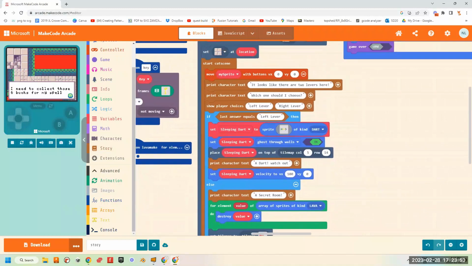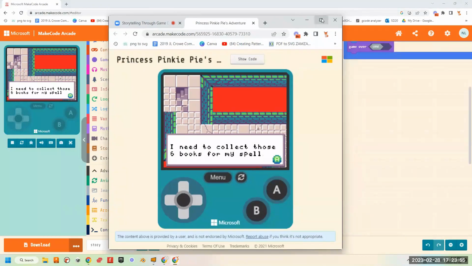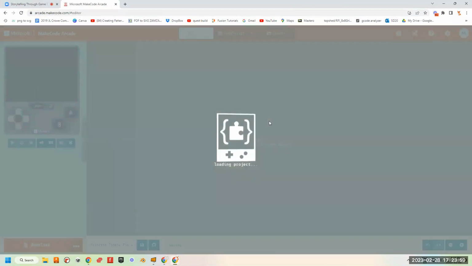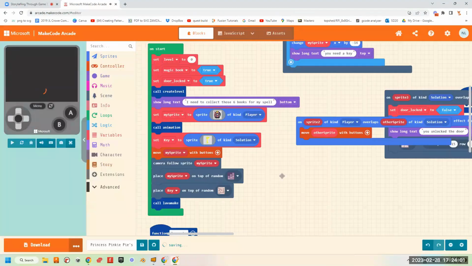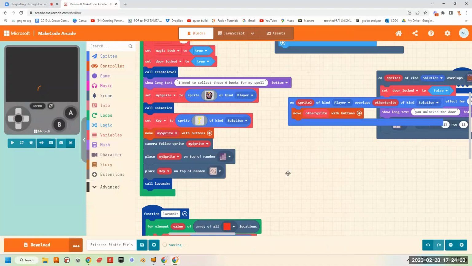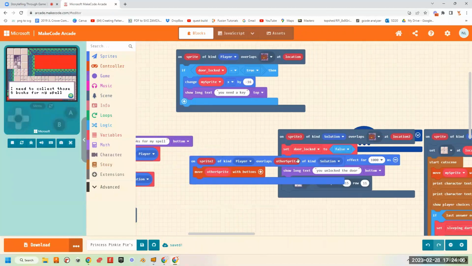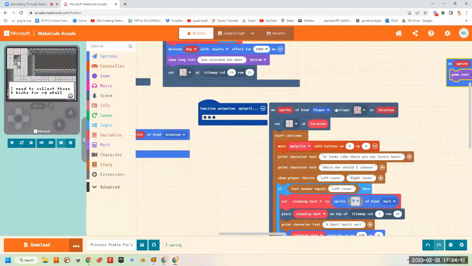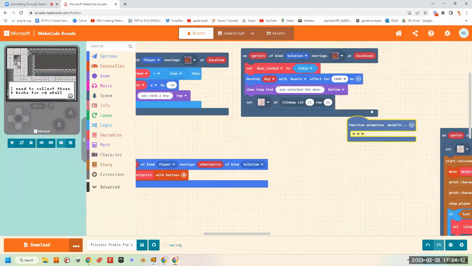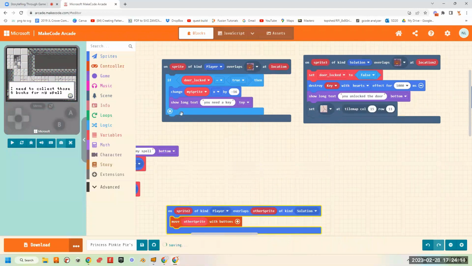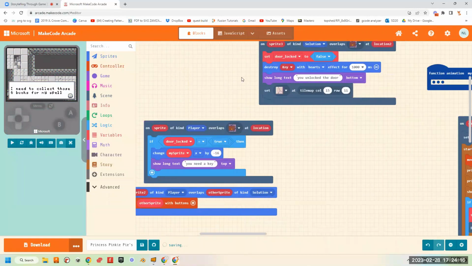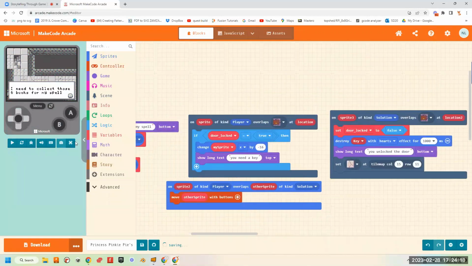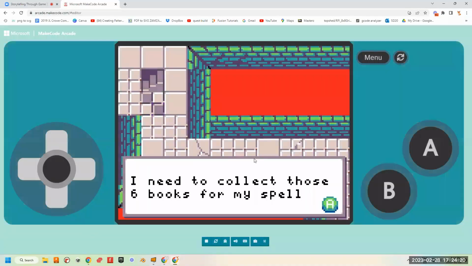Let's see here. Let me just grab this one and I'll see if we can look at this together and see what the issue is here. We're getting a lot of code built out here, so there's probably something in here. Okay, so let's come over to here, and I'm just going to sort this code out just a little bit this way so I can see the exact code that's running.